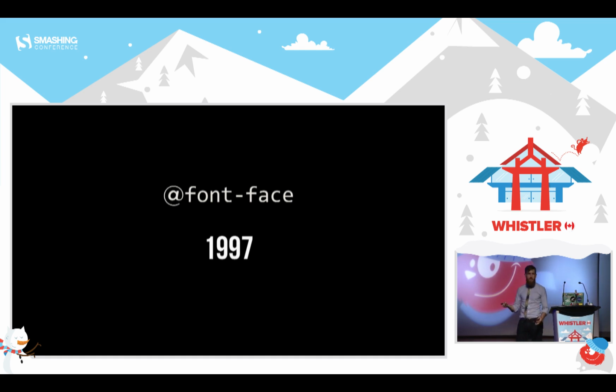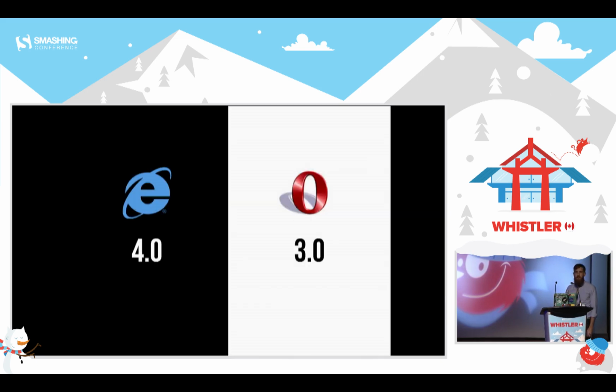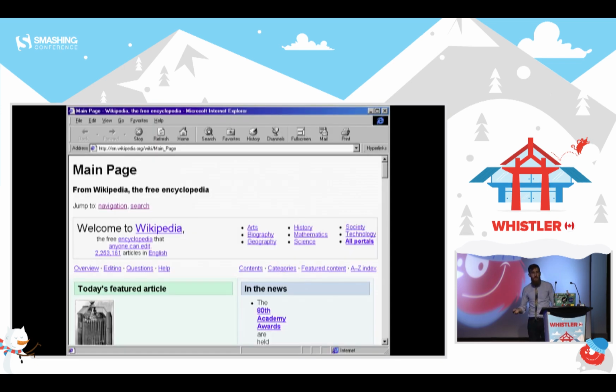All right, we're going to flash back. It's a good segue. Flashback to 1997. Font face was actually introduced in CSS 2.0 in 1997. That's an old web standard, right? It was introduced first in Netscape Navigator 4.0. Who had and used Netscape Navigator? Whoa, that is amazing. OK, awesome. Just to give you a little context, at the time, IE 4.0 was also available, and Opera 3. This is what Wikipedia looked like in 1997. Man, what a high-quality website.